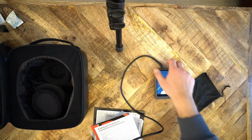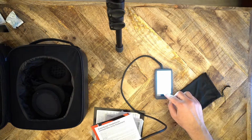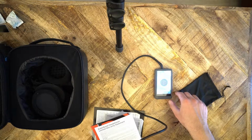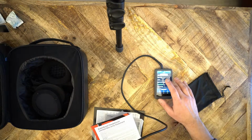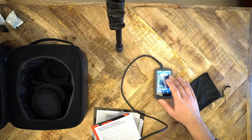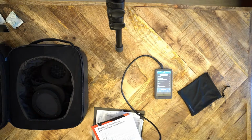So that's not really impressive considering the amount of power that's required to drive these headphones to their max. And I have to say, I'm glad it's 25 ohms. Because that means that if you have your MP3 player, an iPod, that's all you have, or just your phone, you can use these headphones. You don't need to go out and purchase a DAP in order to use the headphones.